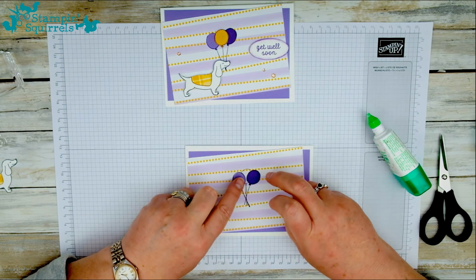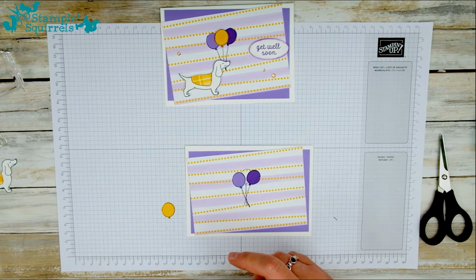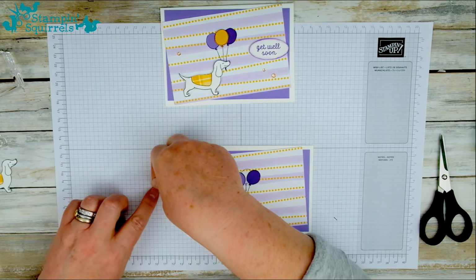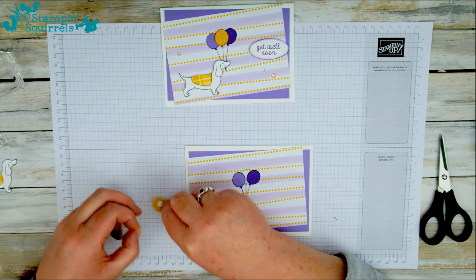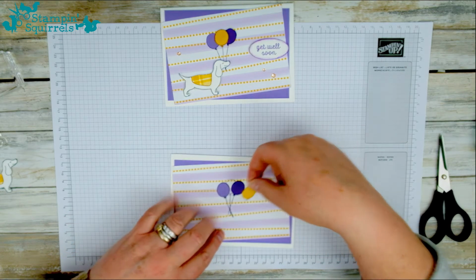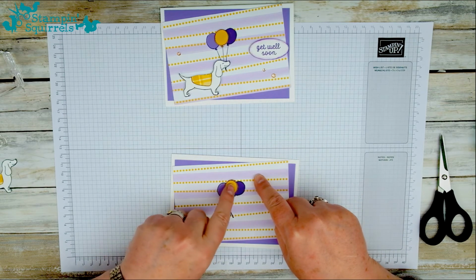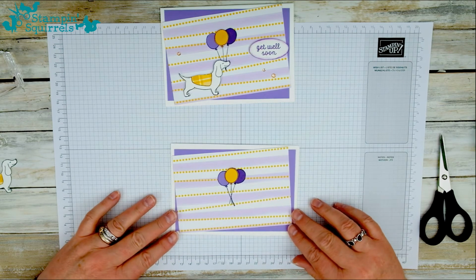And if you like, you have the black silhouette as well. Now the middle one, what you're going to add is a little dimensional to that, and in this instance I'm doing it on Bumblebee. I'm just going to add a dimensional on the back, and that will mean that the balloon in the middle is proud of the other balloons and gives a better 3D effect. So line it up again. There we go. My slightly jaunty balloons. Okay, all ready to go.